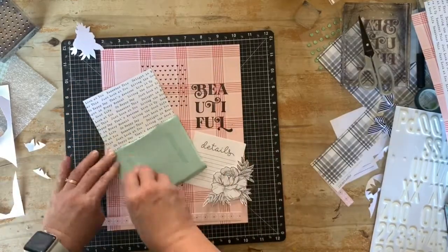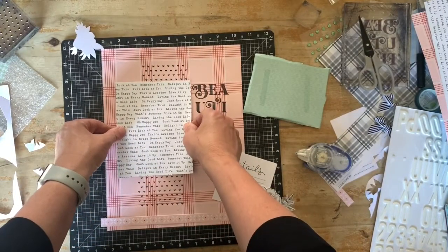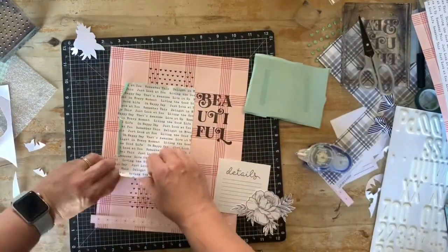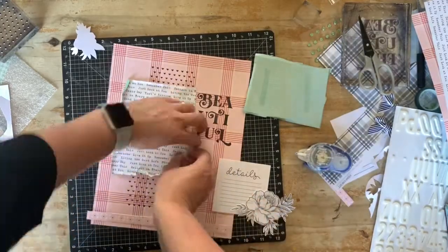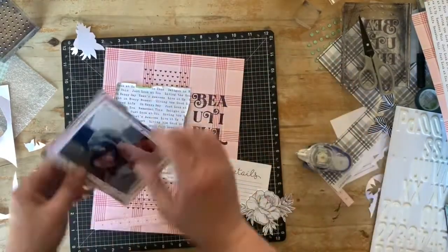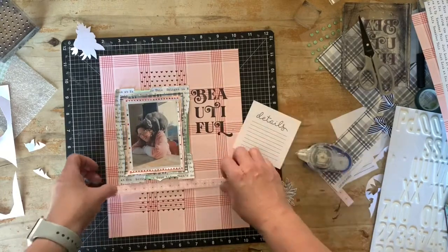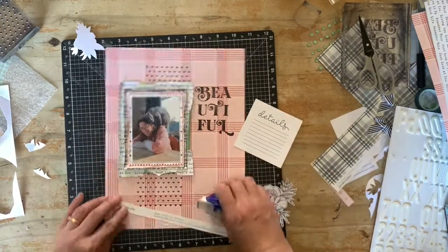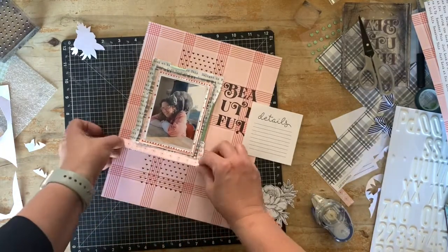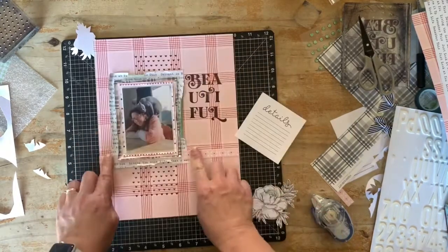Sometimes it's nice when you're doing these fold over bits to let some of the colour from the page behind peek through, which is what I decided to do with these words on this one, because it's got quite a nice green there and the page had a bit of a pinky, almost a monotone or a single colour feel. I felt it just needed a little bit more of something else brought into the page, so that was why I'd used the black and white and the grey. But just being able to rough up those edges brought in a little bit of the minty green from that Mixin paper.